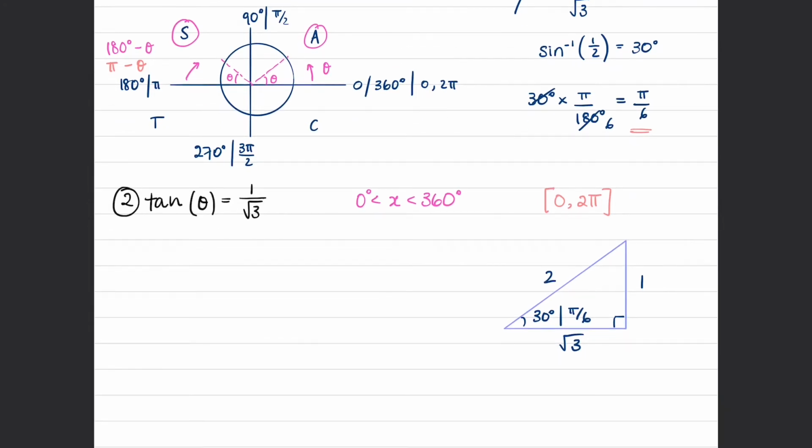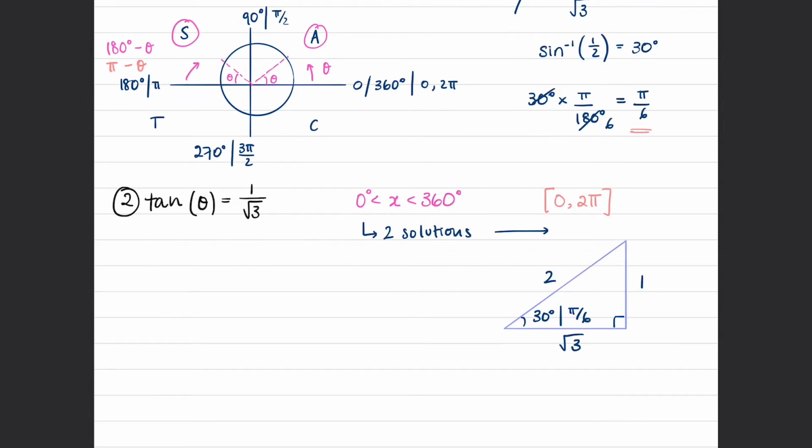Again with this one, we are focusing on a domain that has one full rotation. So we should be expecting 2 solutions in degrees mode and in radians as well. Just keep that in mind. We should have 2 solutions for both. I'm just going to annotate the unit circle that we've got above, but I'll do it in another color.